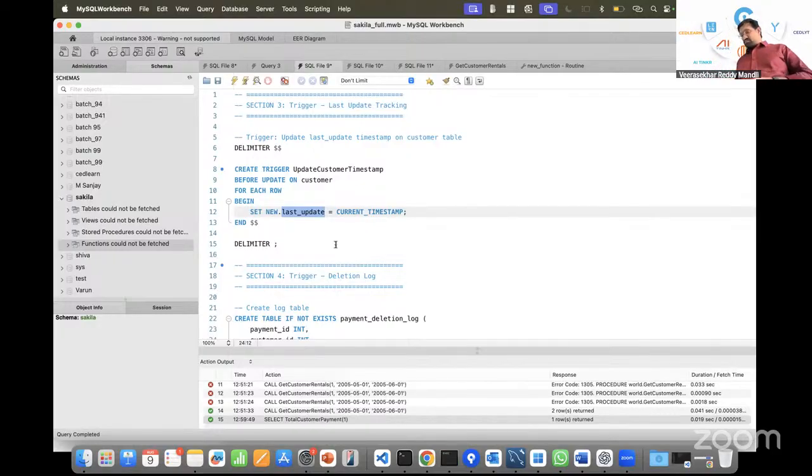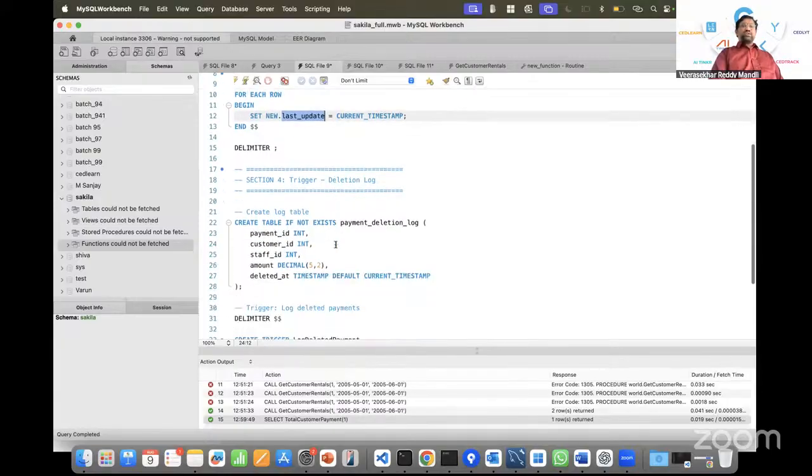I can just do set new dot, whatever the column value, and I can update it by using last update. So new dot last update equals current timestamp, right? So we can do that here.